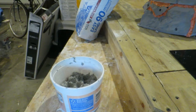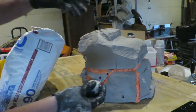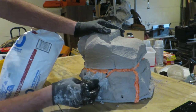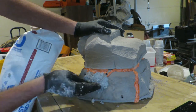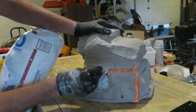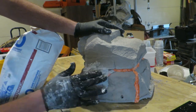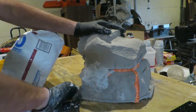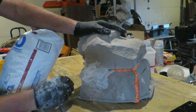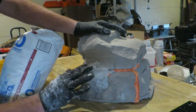All right. Let's get some put on the rock. We're just going to come in and fill these joints. We're going to fill the screw holes. Go around and fill those recessed screw heads. I don't think I said that during construction, but you do want to recess the screw heads.